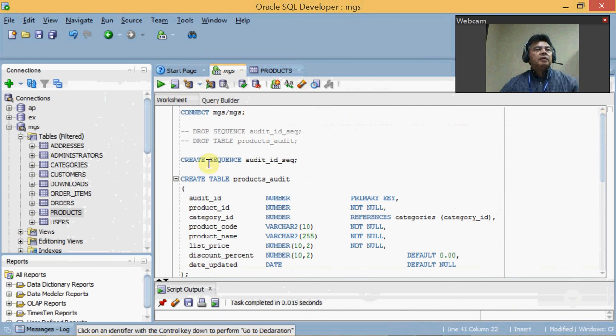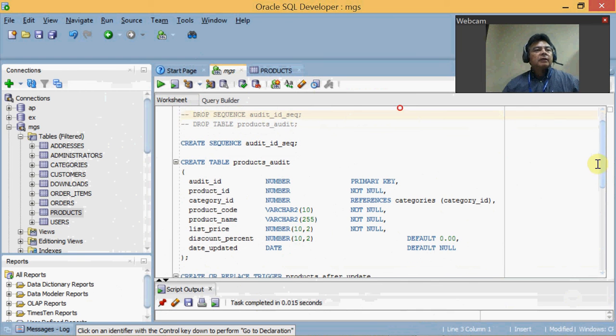Okay, so create a table. I've inserted these drop sequence and drop table statements in case you rerun it, because when you create it the first time, it's going to be there. The next time you run it, if you want to rerun it, you need to drop the sequence and drop the audit table, because those were created on your previous run, and you need to make sure that you drop them so you can execute properly again.